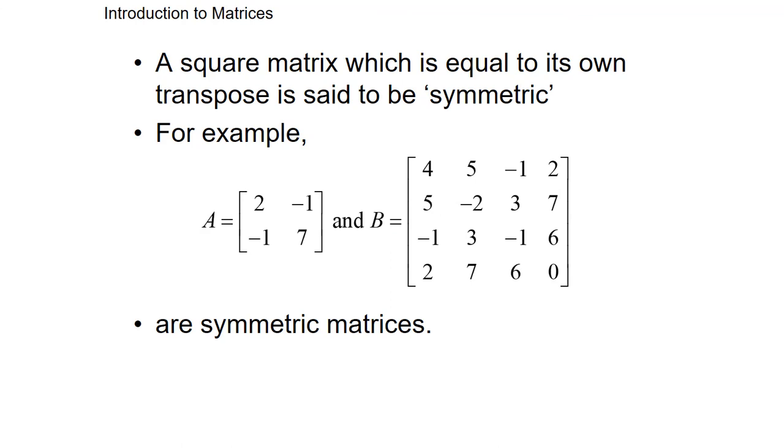If we have a matrix which is equal to its transpose, we say it's symmetric. The 2 matrices here, A and B, are symmetric matrices because if we were to take the transpose of either of those 2 matrices, it will be the same as the original matrix. And this manifests itself in the fact that if we were to select, say, an entry, say this 7 here, we will find that the entry across the main diagonal here is also a 7.